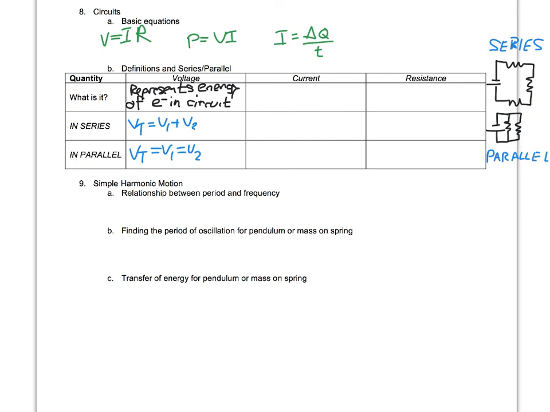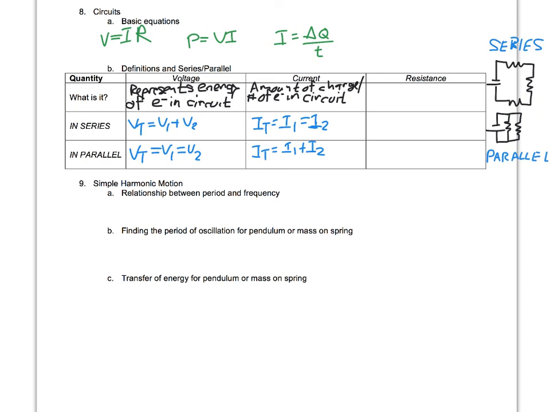Current represents the charge flowing through the circuit. It's like the flow of traffic, the amount of charge or the number of electrons. In series, the current is the same through each resistor, and that really is just because the electrons have nowhere else to go. If they flow through the first one, they have to continue through the second one, and so on. In parallel, however, the total current, the current leaving the battery, is equal to the sum of the currents across each resistor. Again, this would be in a simple parallel circuit, where it's just two or three resistors in parallel with each other. We're not really going to do combination circuits for this final review.